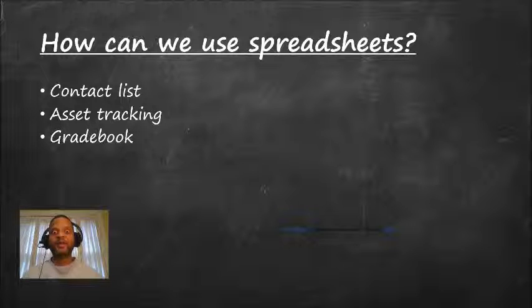Another use that I really liked was I created my own grade book using a spreadsheet. I teach college level courses, and I've also substitute taught at the middle school and elementary school level, and there have been times where I've needed to keep track of grades for my students. So in the spreadsheet, if you can imagine, I've got a column for the first name, a column for the second name, and then for each row I've got the information for each individual student.